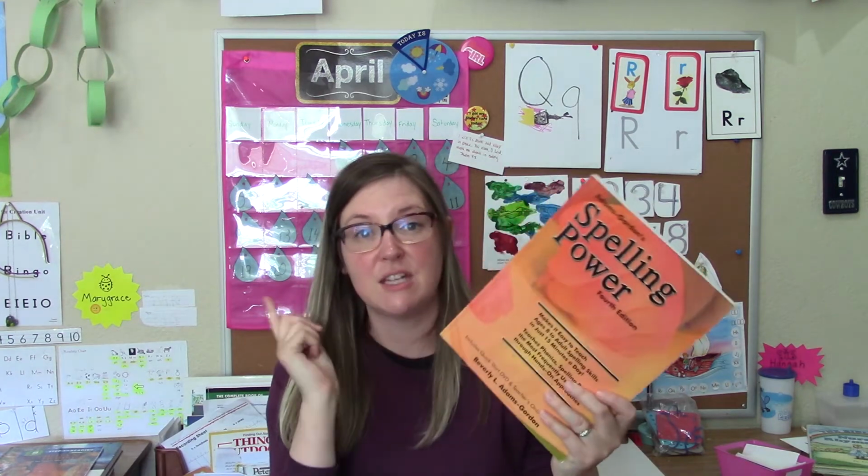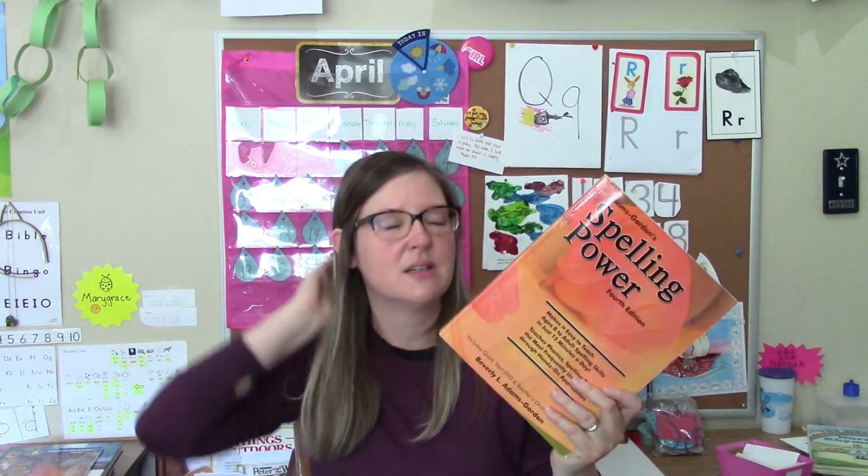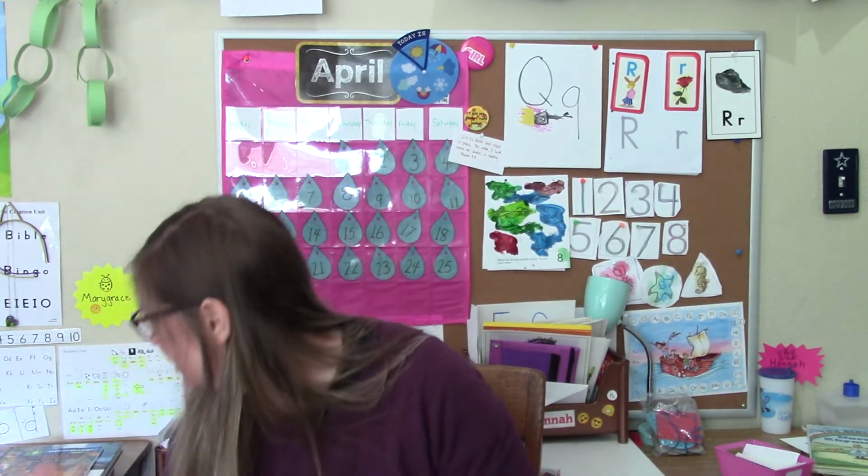She loves geography, so it was kind of fun to learn about geo being earth, like we're studying the earth. We're still really liking Spelling Power. I'm liking it and she's liking it. She got a little iffy on it, but I think the sun is shining and she just doesn't want to do the work as much. I think we might be getting senioritis. It's April, and we still have quite a ways to go. So, oh well.